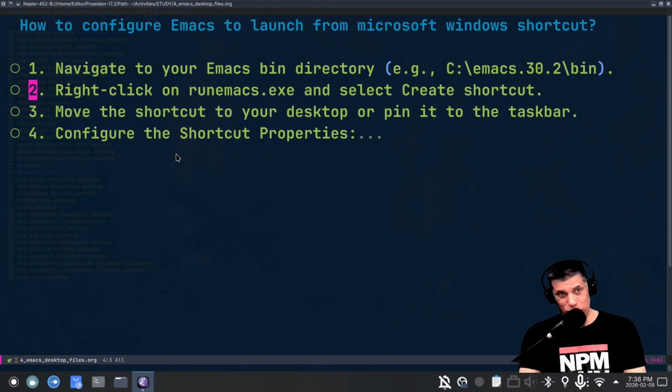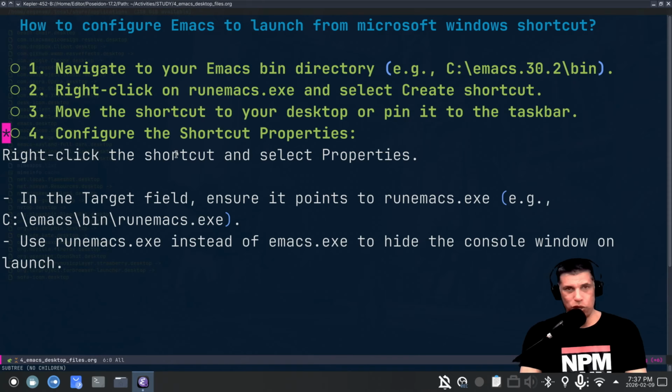I no longer use Windows, but keep in mind that you can also start Emacs when you start up your desktop. You can create a task and schedule the task. You can start Emacs as a client or as a daemon in your task scheduler, which is pretty useful if you want to use it as a client or you want to have it running all the time as a daemon. So you can move the shortcut to your desktop, pin it to the taskbar, and configure the shortcut properties.